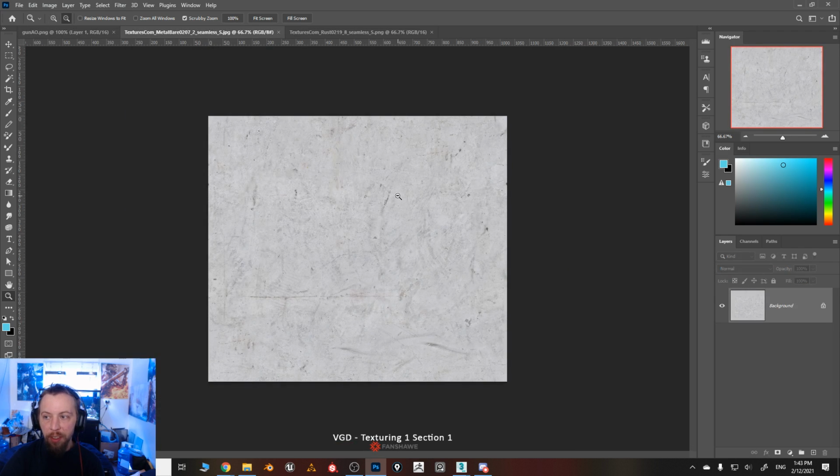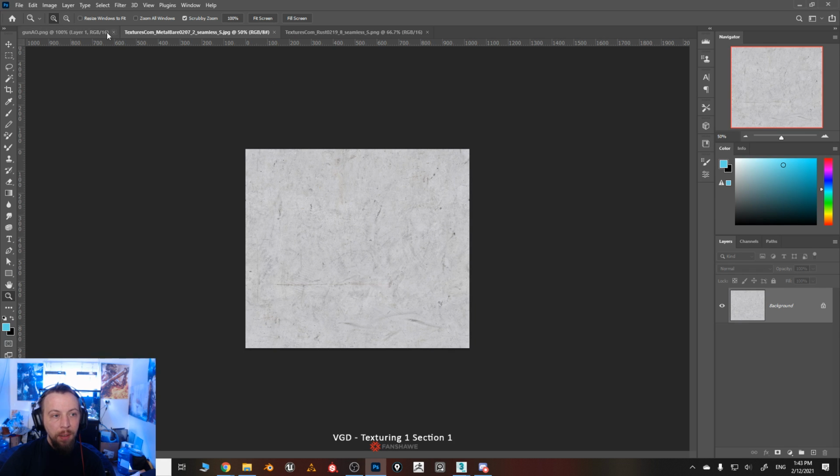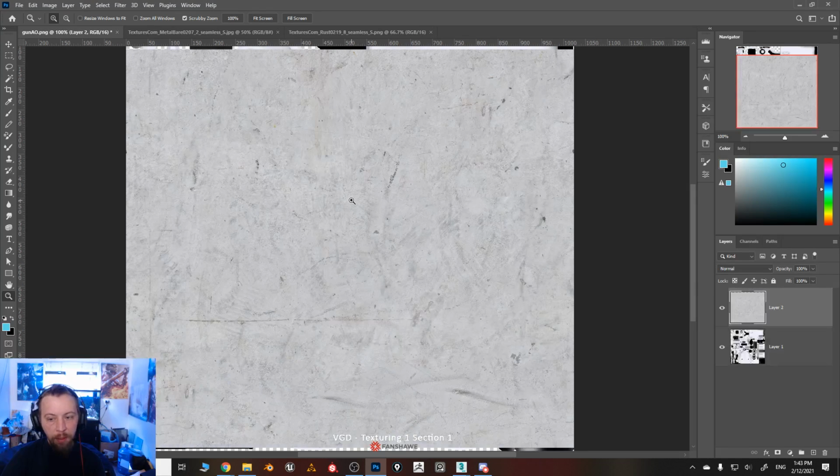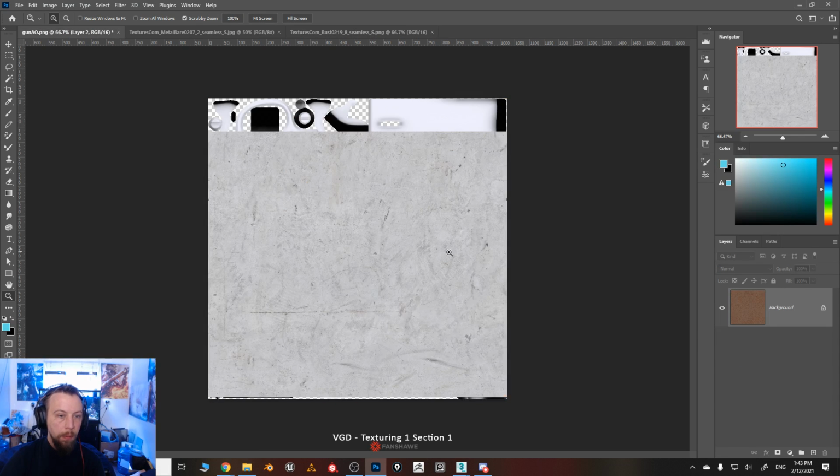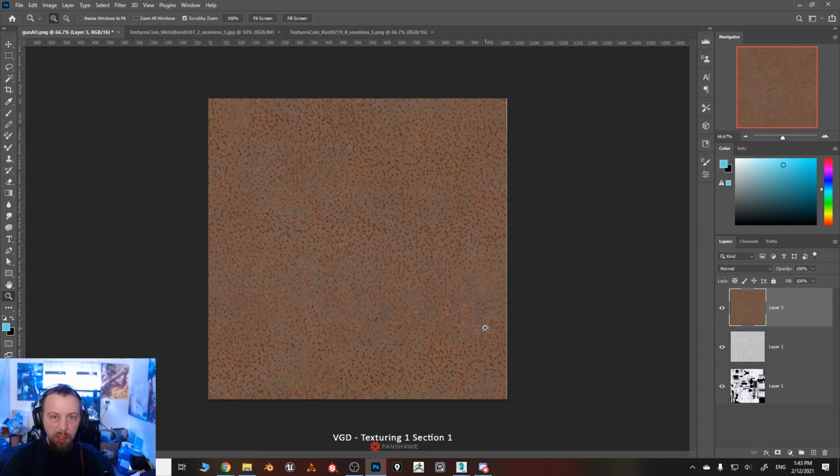If you're a photo editor, grab each of your textures. I'm just going to Control A, Control C, and Control V to paste them in with my ambient occlusion. It's my way.